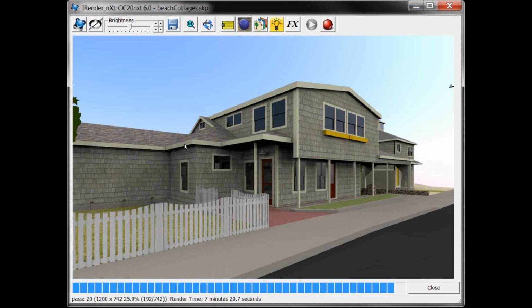Notice that all sides of this model are illuminated. That's for two reasons. Multiple light sources are being selected from the SketchUp sky, and additionally, light is bouncing off of surfaces to illuminate other surfaces in the model. Without the SketchUp sun being used, the illumination and the shading on this wall is even more interesting. Notice again that it's very dark up near this soffit, and then the wall is more illuminated as we move down the wall.